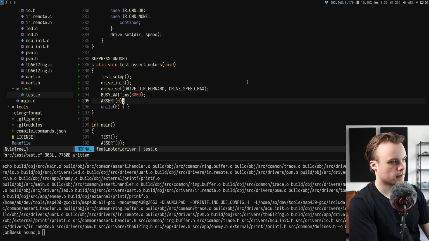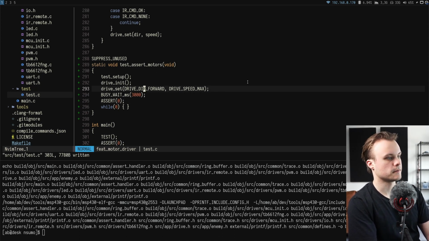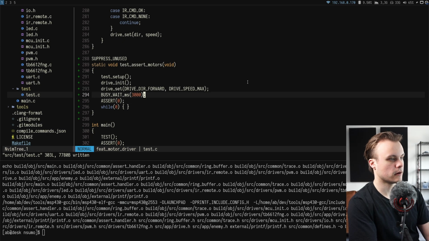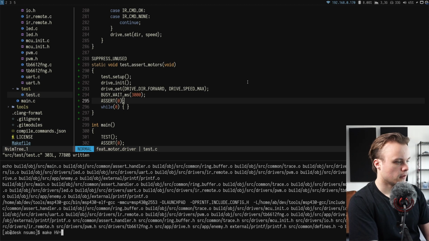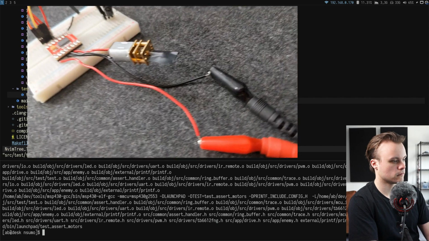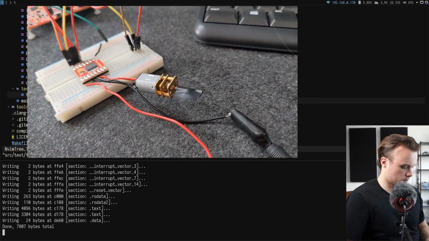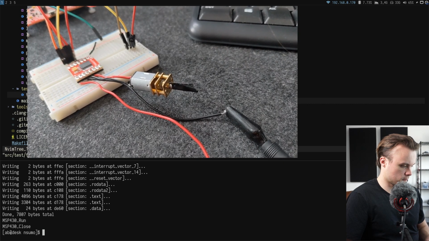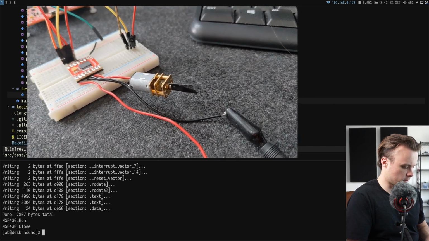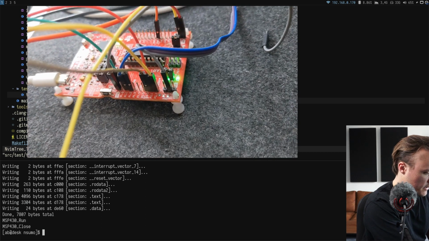And then once this assert triggers, it should stop the motors and trigger a breakpoint as well as trace the assert and blink the LED. So by now it should be very easy to spot when an assert has happened. So let's build this. Flash it. Yeah, so now an assert has triggered. And I can see the LED blinking here as well.